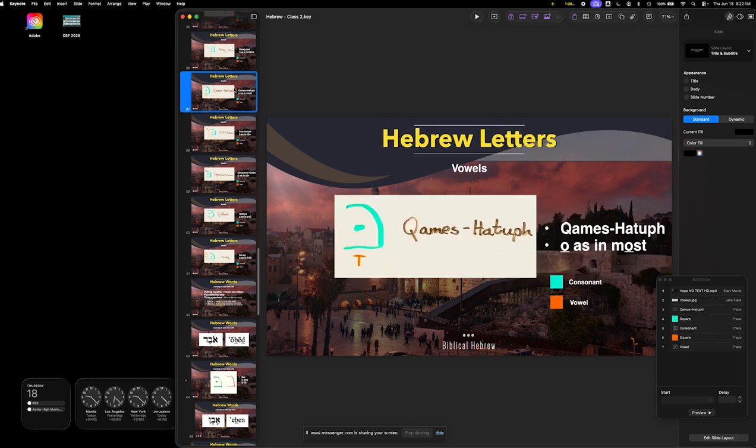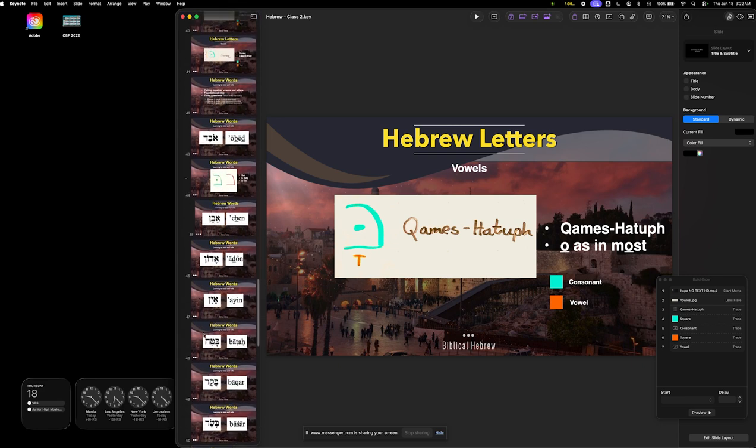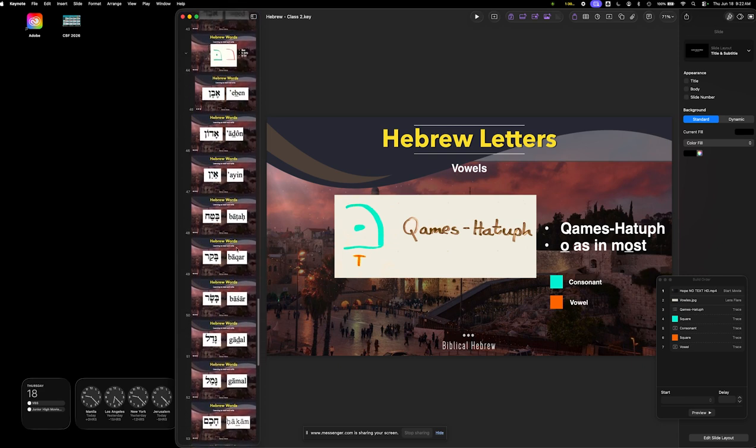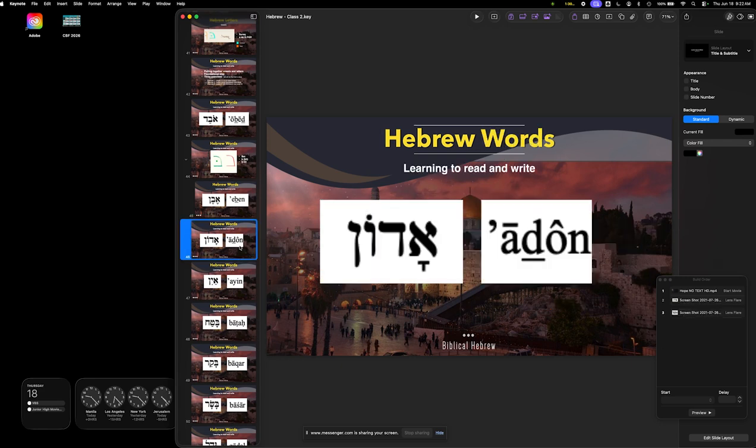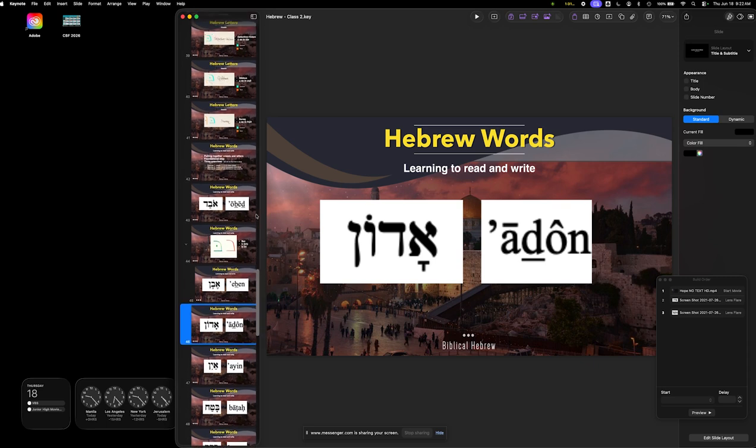It becomes the kamatz katan. Much like the word kol, as long as it's the first vowel of the word, then it changes. It's no longer an A sound. What sound does it produce? Adonai. Adon. More of an O sound to it. So it's a kamatz katan, and then you have this dot over the vav. What is the dot over the vav?